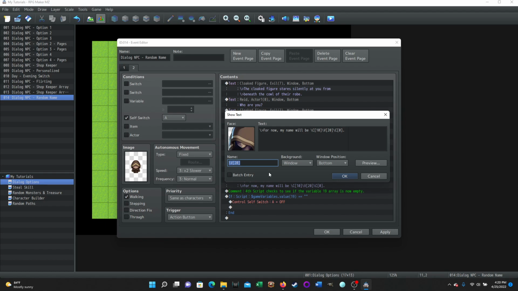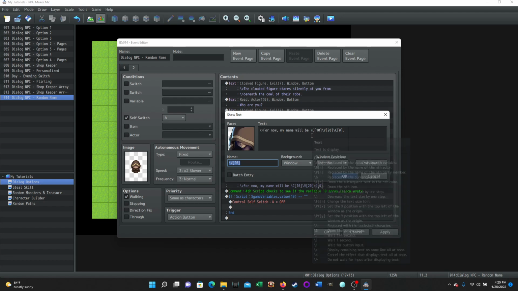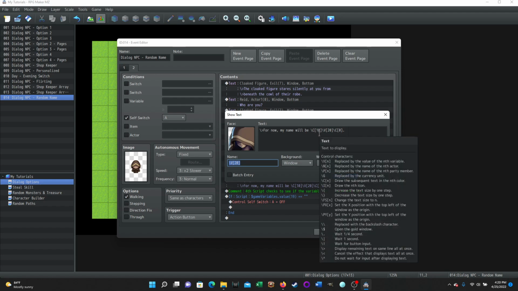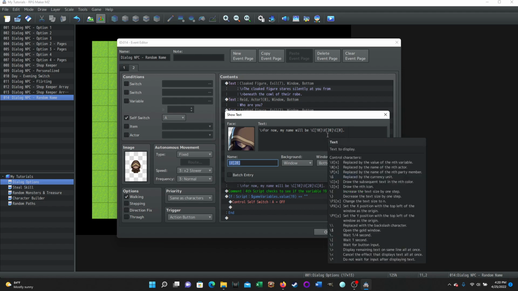So every time we pick a new name, it can be replaced because we're using a variable in the show text under the name field rather than actually typing something in. And then you notice here, we're changing the color again. So capital C 10 to turn it red. And then we're using the /v20 for the variable, right?